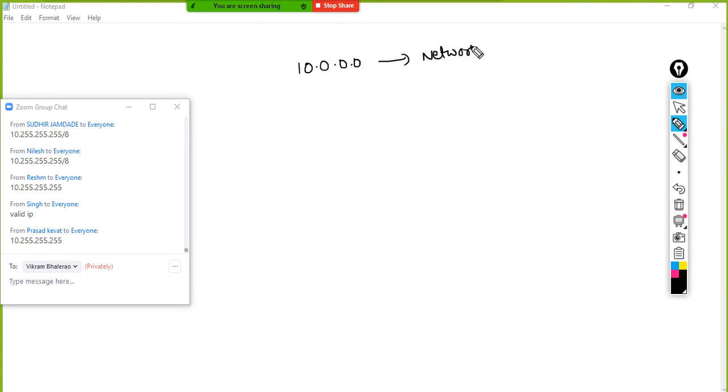Then what is the next valid IP, guys? What is the next valid IP? Everybody, try yourself. Don't wait. You have a keyboard in front of you, just type it there, so that you and me can do this. 10.0.0.1. Now you can go up to where? You can go up to 10.0.0.255. Right? Does it finish? Does it complete, guys?